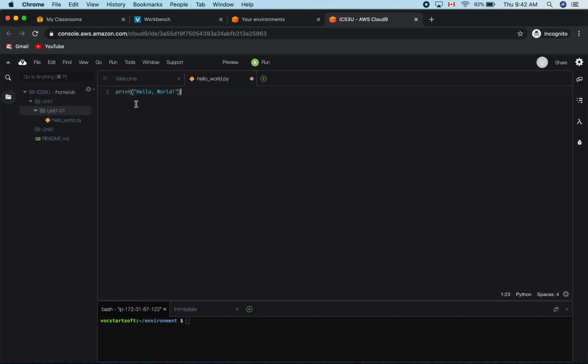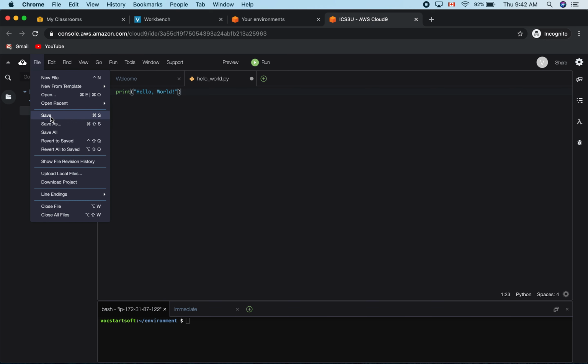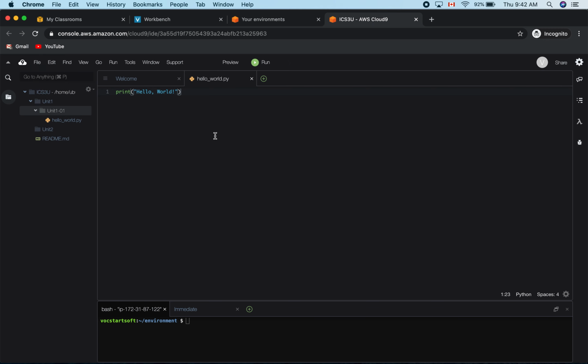Now that we've written our program, we would want to save it. You could either go file and save. I'm on a Mac, so it's Command S, or if you're on a Windows computer or a Chromebook, it's Control S. So you could either go save here, or you can just do save on your keyboard, and you'll notice when you're doing it, this little X changes for a second to a green dot, and that means it's actually saving it. And up here, you'll notice there's a little cloud symbol. So that means it's taking your code and saving it up to the cloud when you're doing that.